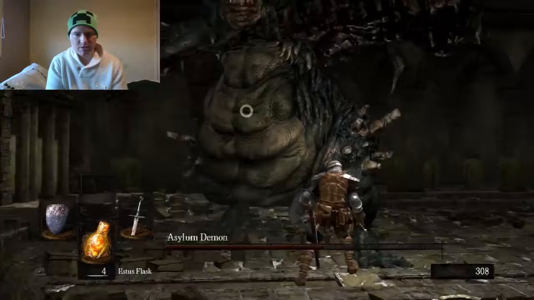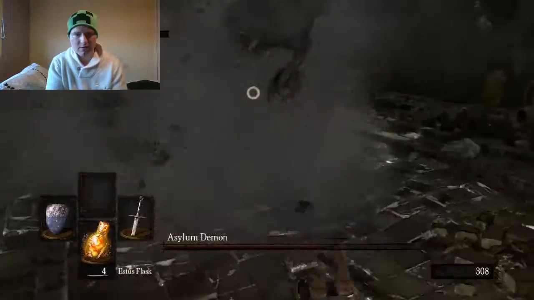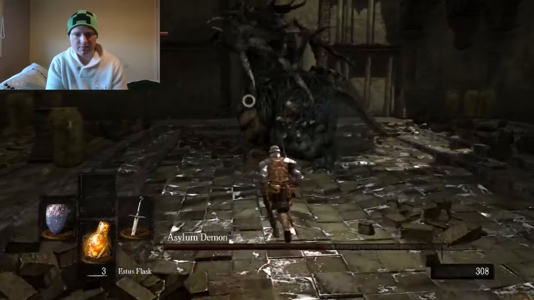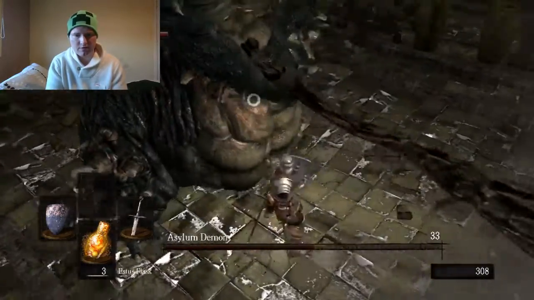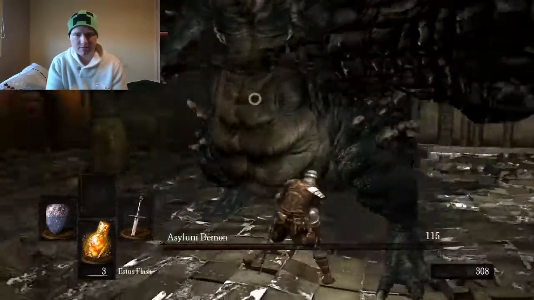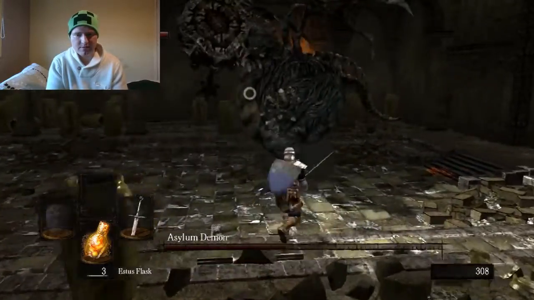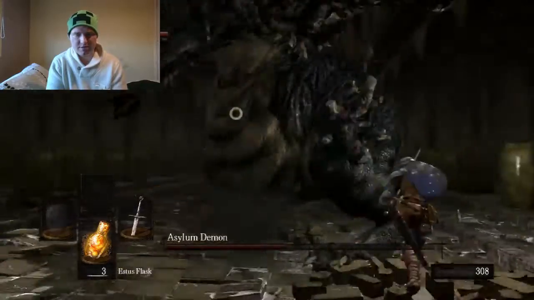Get away from the swing. And drink. Roll. Not really too afraid to straight off. To tell you the truth, he's simpler than most normal enemies.